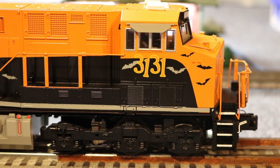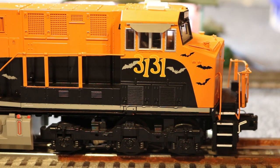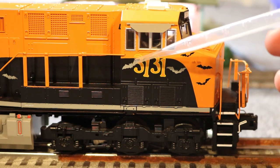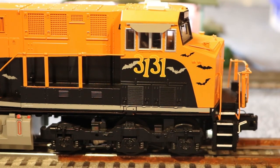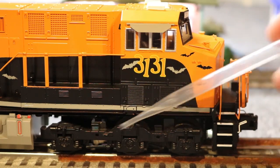So this locomotive is number 3131, appropriate for the date of Halloween being on the 31st of October. And it's got a cool font for the engine number, and it's got some gray bats here and some black bats here. It's a nice little graphic right below the cab. And the truck side frames are in black.